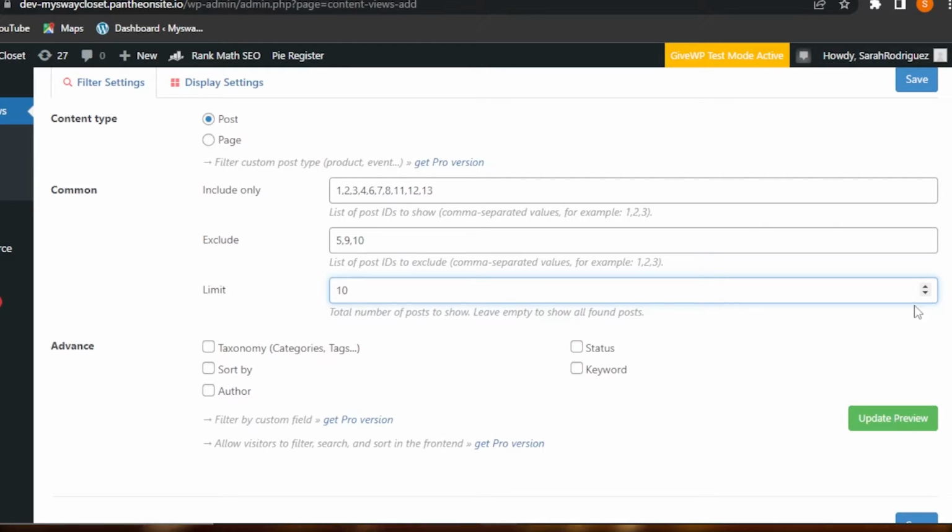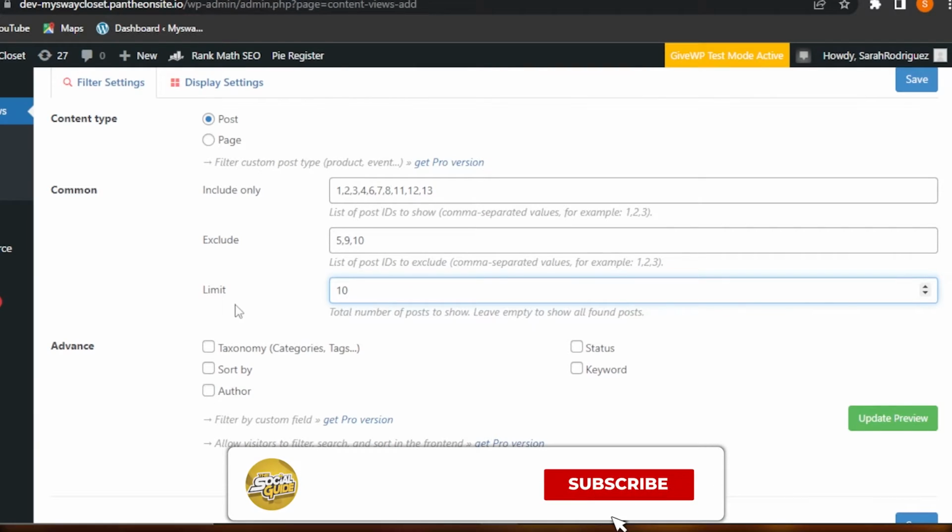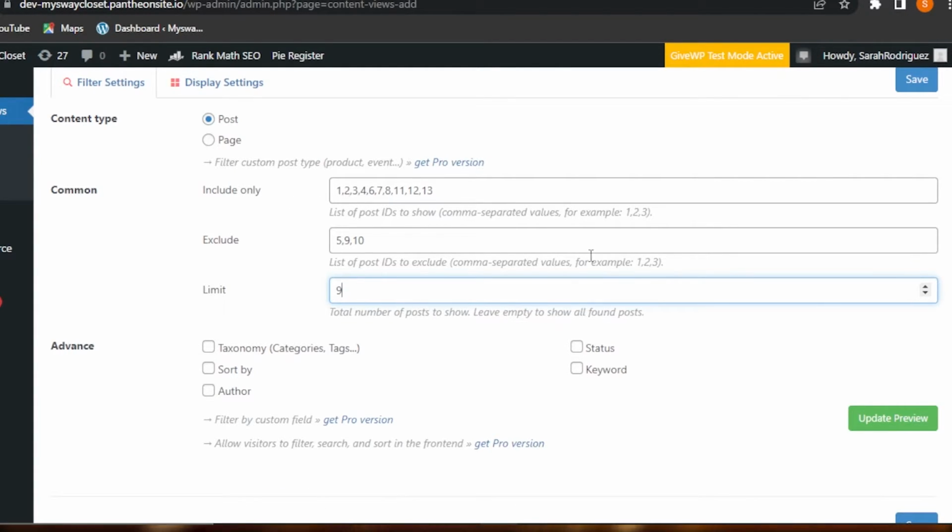And we have limit. So you can select the number of posts that will be shown. This is really important when it comes to creating a grid, and you can see with each grid we have a number of posts. Like this one has 8, this one has 10. So it will look something like this. So we can go with either 10 or 8 with each grid. What I'm going to do is go with 15 because that's my posts, or we're actually going with 10 here.